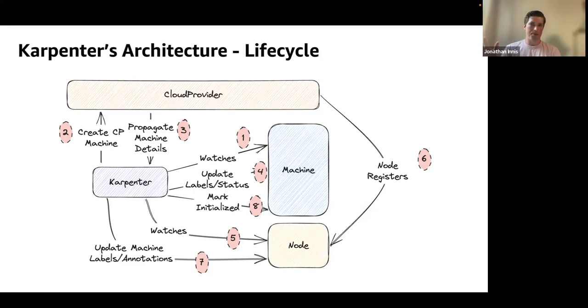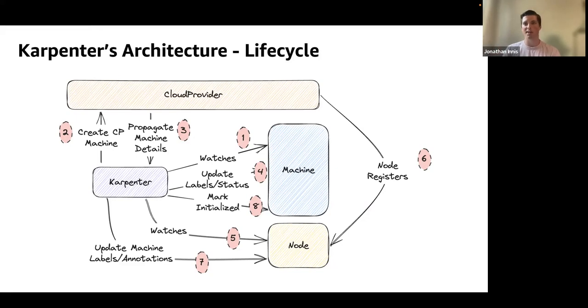But there are other deprovisioning mechanisms. There's expiration, where customers say, I want to roll my nodes because I want a security update within a certain time span. So I have an expiration timeout on my nodes, 30 days or something like that, and Karpenter will see when nodes are expired and then roll them.